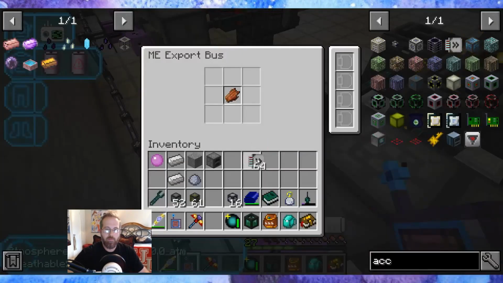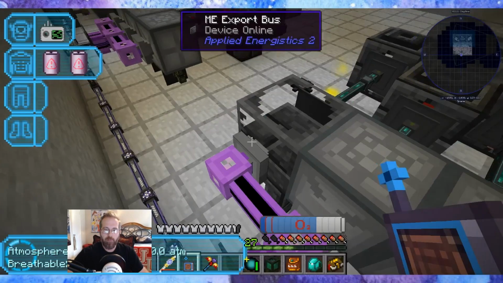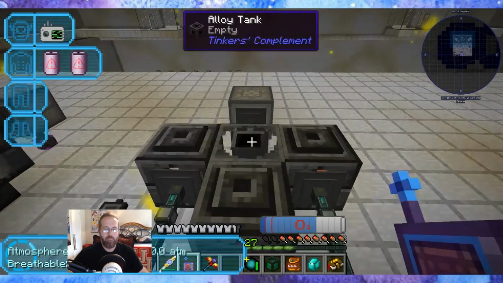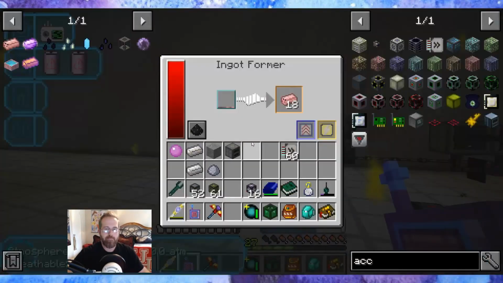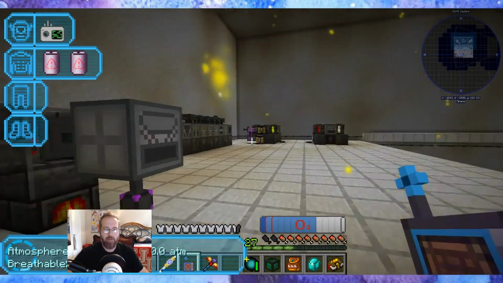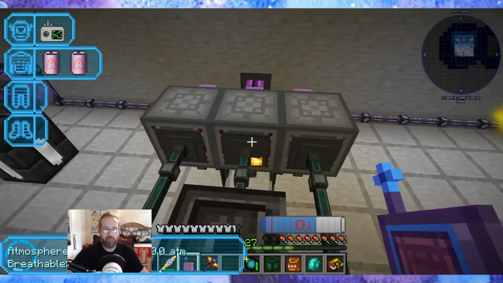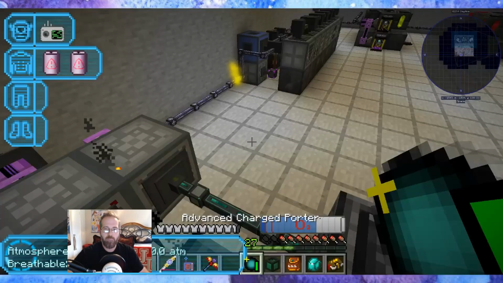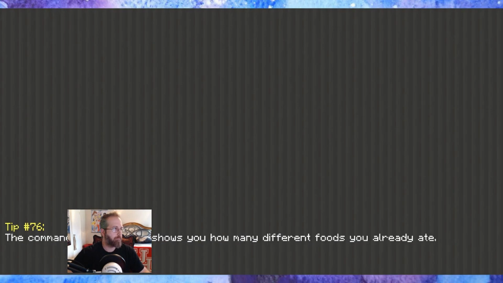Acceleration cards. Overkill. There we go. Pig iron. Oink. We got pig iron coming in. This purple is what was kind of silly to me. Let's go home. Let's find some purple slime. Maybe we can do our trick where we put the purple slime in a compactor.